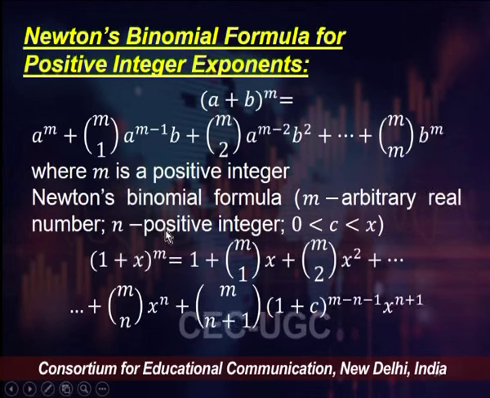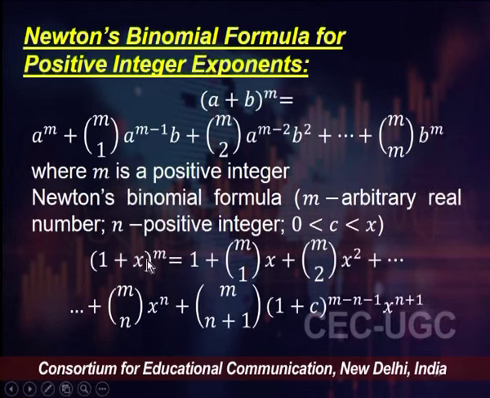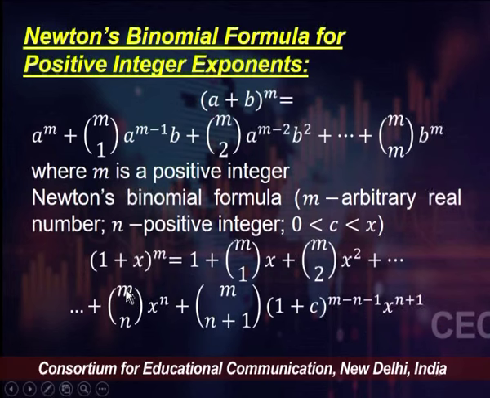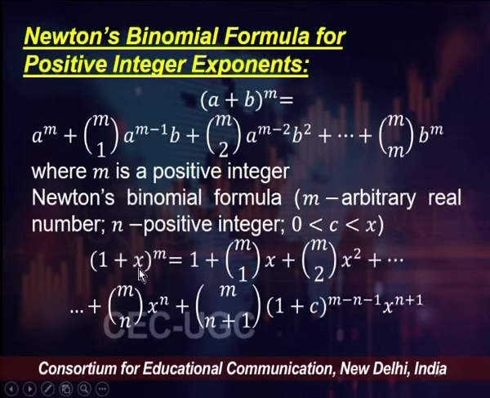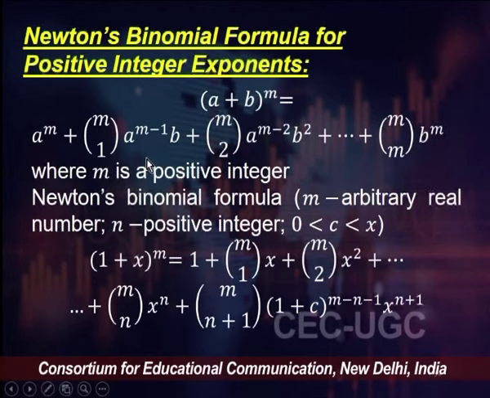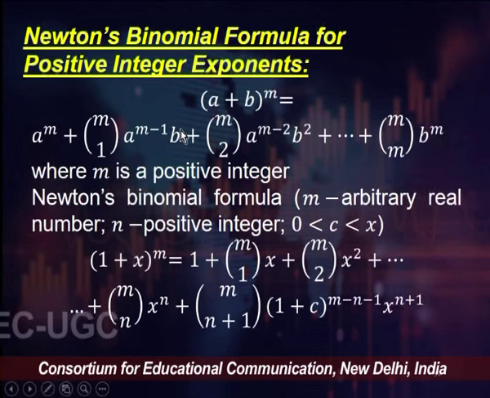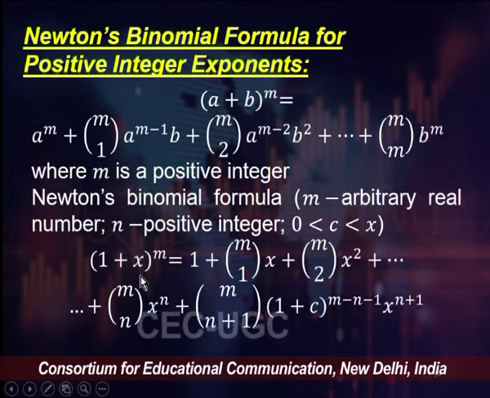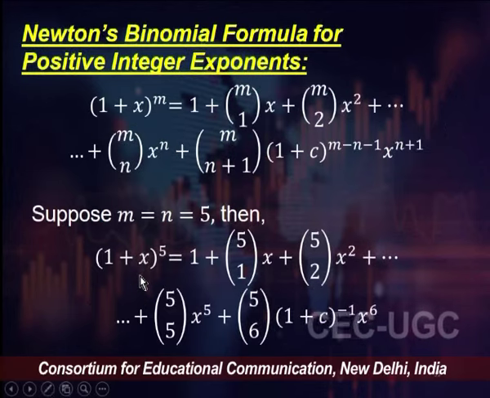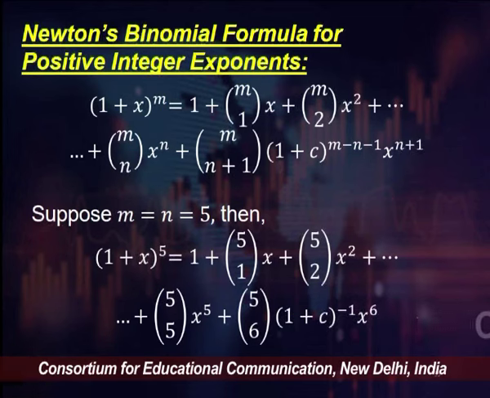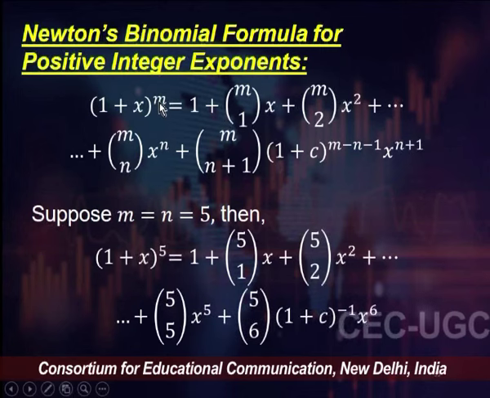Okay. So if you go back to the binomial formula with m as an arbitrary real number and n as a positive integer, we have already looked at this formula. So the question is, how does this Newton's binomial formula connect with the formula above? Is there a way we can get at the formula that you are so familiar with from Newton's binomial formula? And the answer is yes. So what we are going to do is, let's take m, because the point here is that we want to look at a positive integer exponent. So we want m as a positive integer, and once we do that, you can see the result follows.